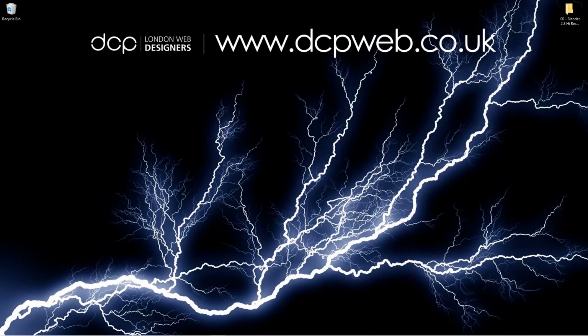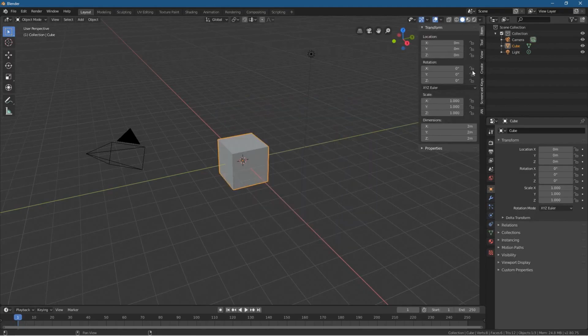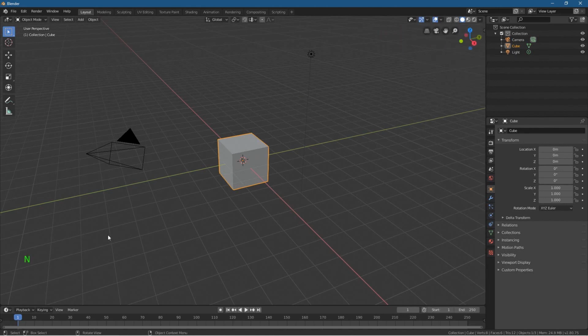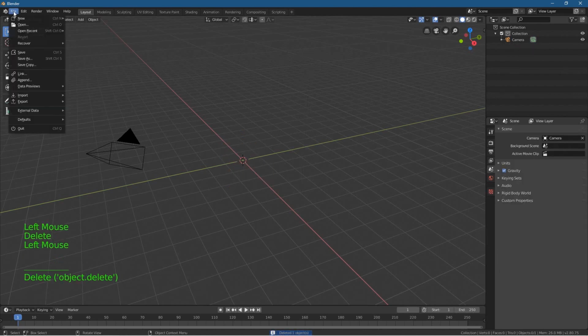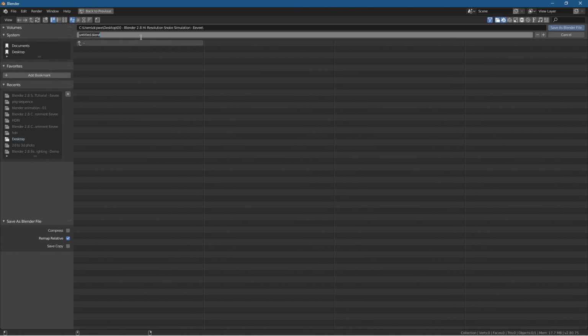Okay, so let's go ahead and open up Blender, and like usual we'll go ahead and click on General here. I'm just going to turn on my screencast key so that you can see what I'm clicking on, and you'll see down here the keys that I'm pressing. I'm going to click on the cube and delete that, and I'm going to click on this light source and delete that as well. And I'm going to go to File, Save As, and let me just save my work as we go along. Let's just call this Smoke Simulation High Resolution.